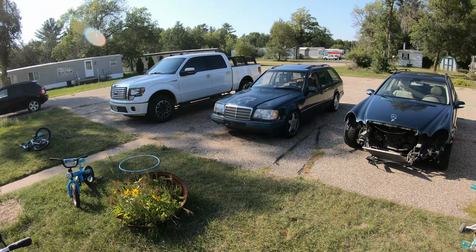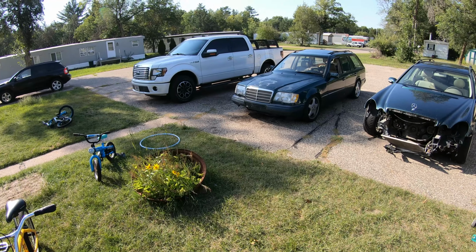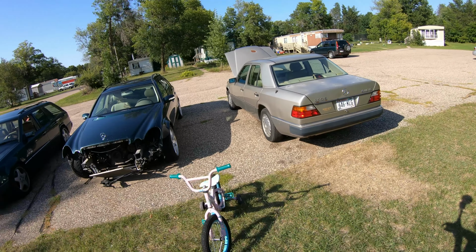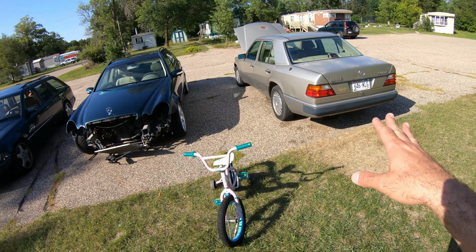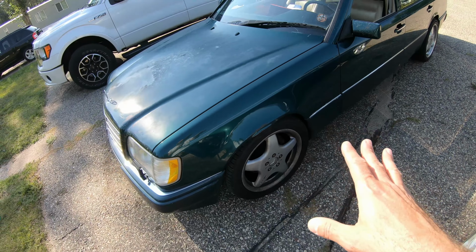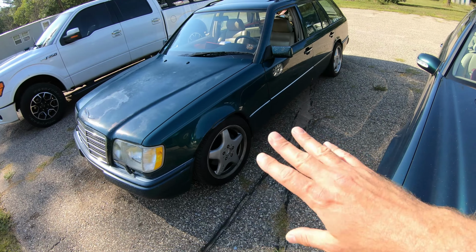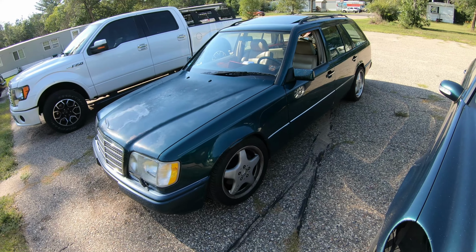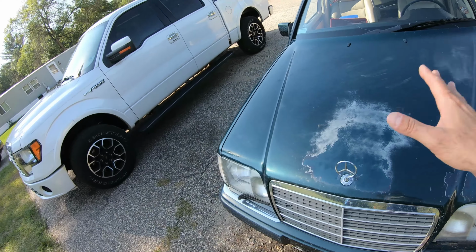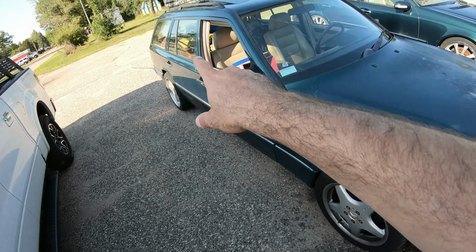But now let's talk about what I've been doing for 8 months now since I've posted a video. I've done some clips, but we just have the truck, Mercedes wagon, and then now this guy. I actually purchased this one for parts for this wagon, and it may not look like it, but I've completely redone the suspension on this Mercedes wagon. Every single bushing and control arm has been replaced. It rides phenomenal. We got new shocks in the front, new shock mounts. The only thing that I haven't done yet was replace the nitrogen balls on the back.